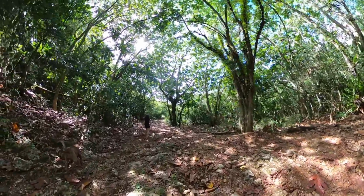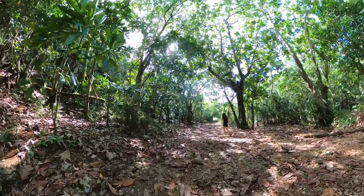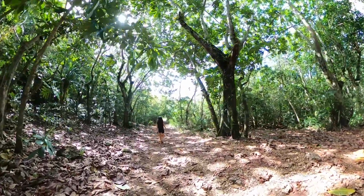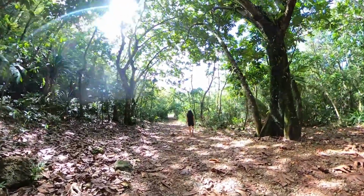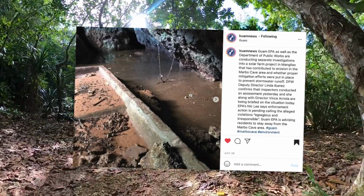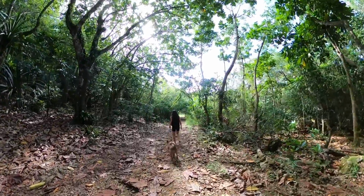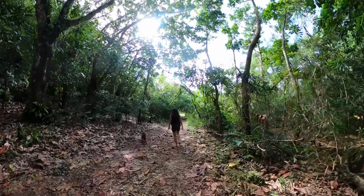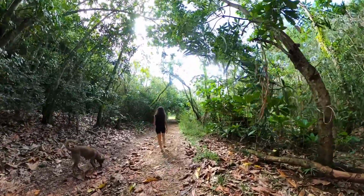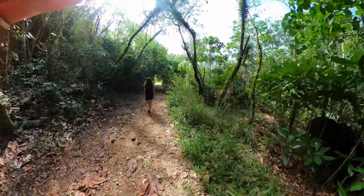Apparently there were some issues with a nearby construction project and it caused runoff to flood the cave, which you'll see in just a minute was a beautiful blue, clear, fresh source of water. I was just doing a little research and it was ruined with dirt and debris and mud from all of the runoff. So I don't know how long it will take for this to be fixed or who's responsible for cleaning it up or if it can be fixed, but I just wanted to make sure you're aware of that situation before you try to go.